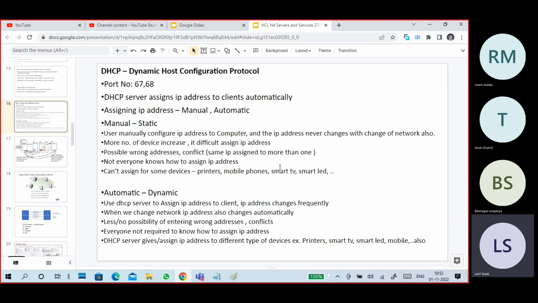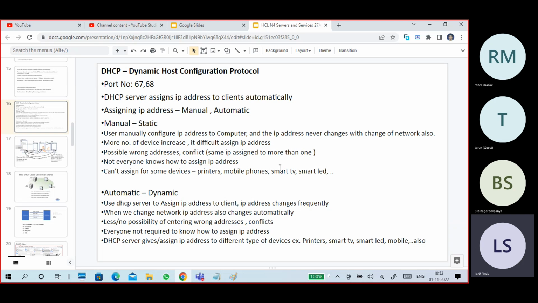By mistake, or because we don't know the IP address of a PC, or some other kind of stuff, people make mistakes. Two or more devices having the same IP address is called an IP conflict. IP conflict devices cannot communicate with anyone, so they are out of communication.